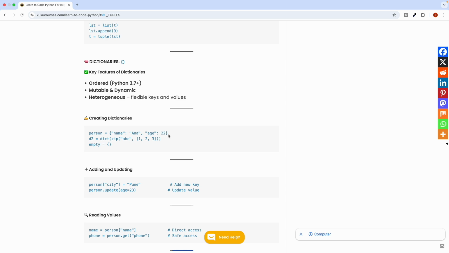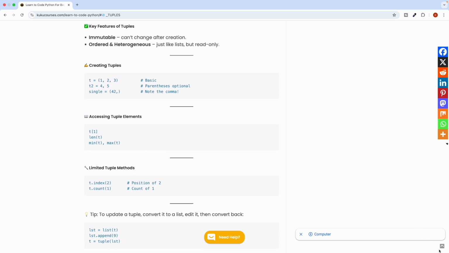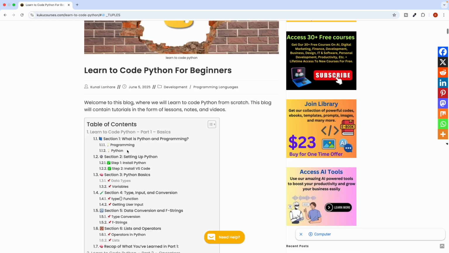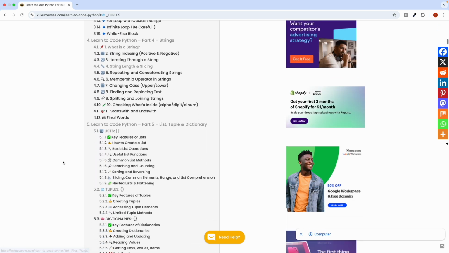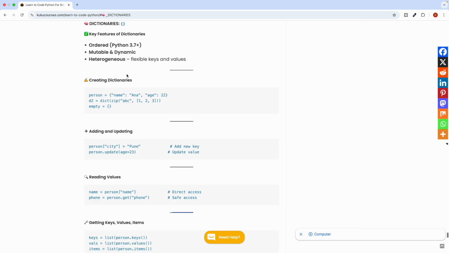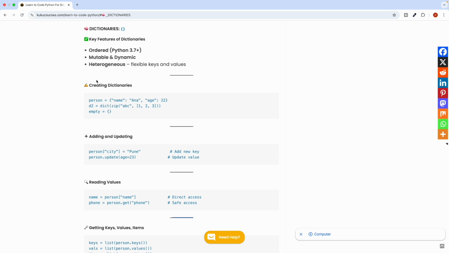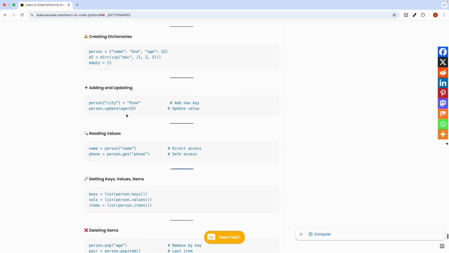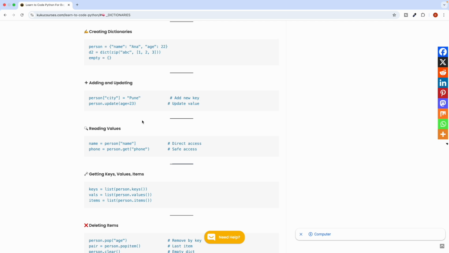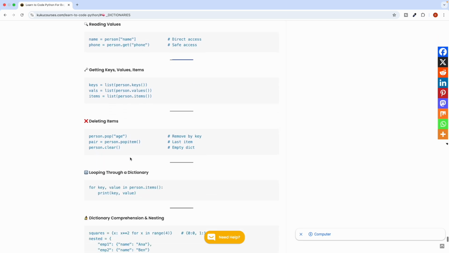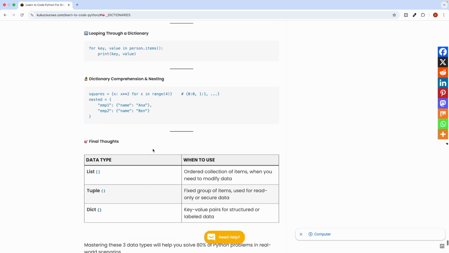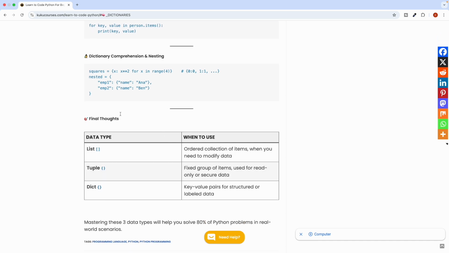After the tuples, we will now start with the dictionary. Everything that we will cover in the dictionary has been noted in the notes here, which you guys can refer to.